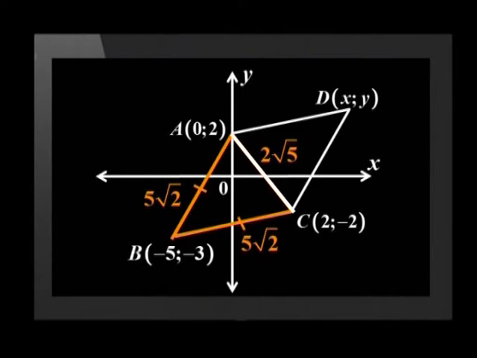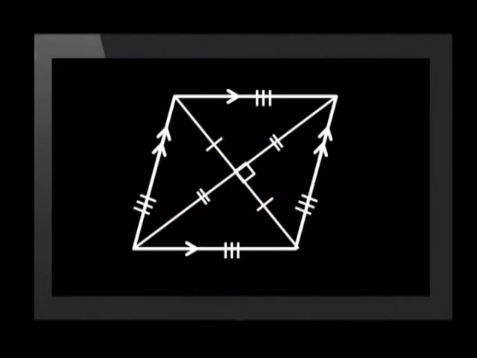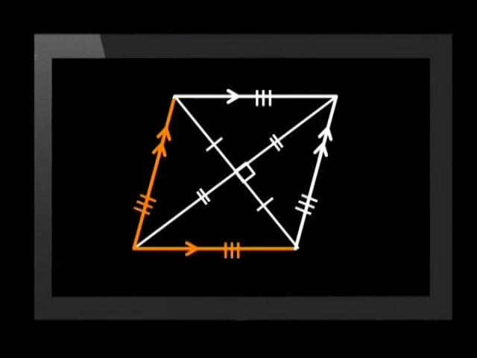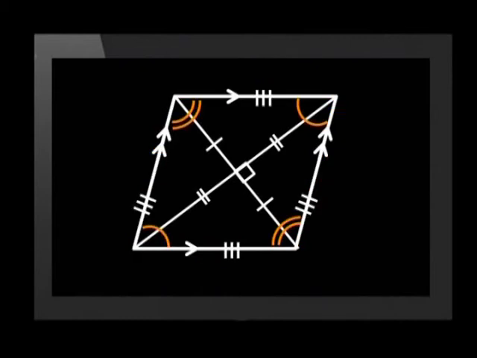This information gives us a clue about what type of quadrilateral ABCD is. We have been told that it is a parallelogram, but now we also know that two of the adjacent sides are the same length. This means that ABCD is a rhombus. A rhombus is like a squashed square — all sides are the same length. Opposite angles are equal in size and the diagonals bisect the angles, meaning they cut the angles in half. The diagonals also bisect each other at a 90 degree angle.